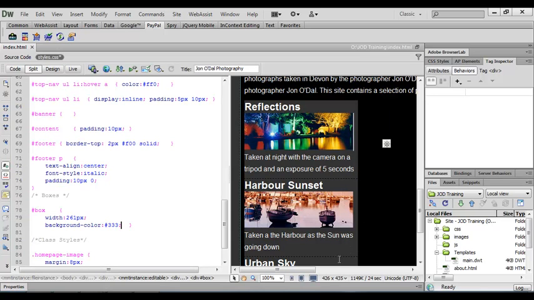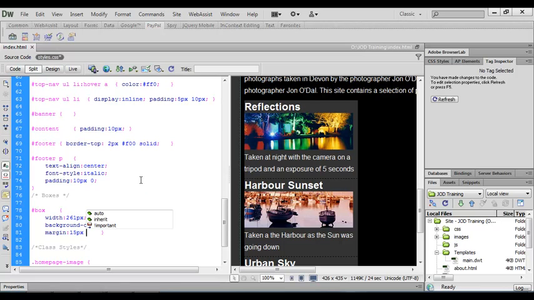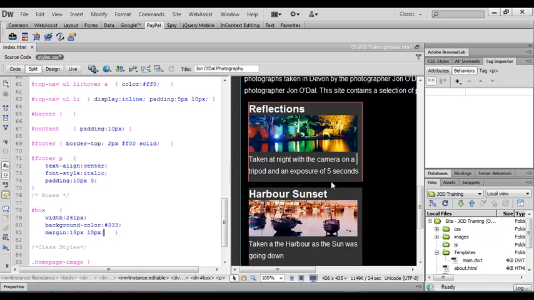All of the boxes at the moment are squashed right up next to each other, so we want a little bit of margin as well. So back to our CSS, and we'll make the top and bottom margins 15 pixels, and left and right we'll put 10 pixels. So margin 15 top and bottom, and 10 left and right. And let's come across and click, and you'll see now that there's a little bit of space between our boxes.